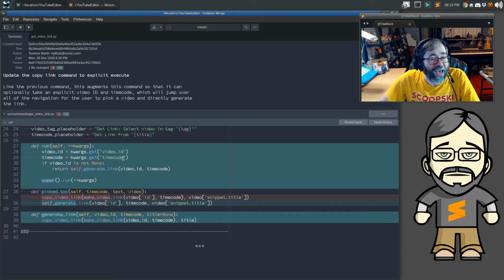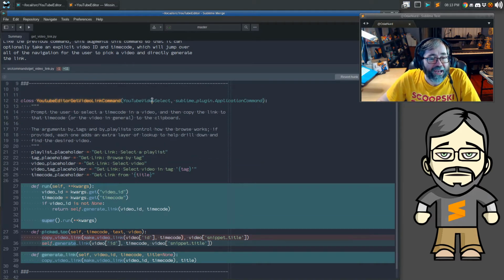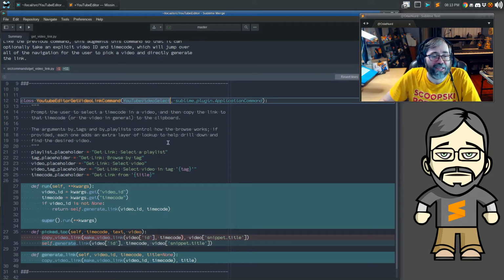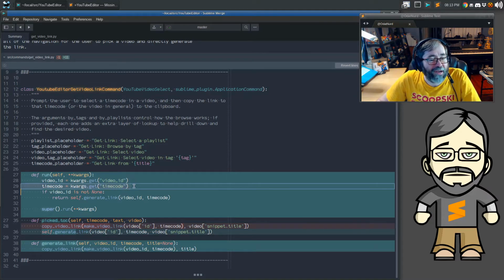We're short-circuiting it. Now, these helper methods here, and if I scroll this up a little bit, we can see anything that derives from YouTube Video Select, that helper class has its own run method, which does work to make sure that you are authorized, and it makes various requests and things of that nature. And that's what this normally doesn't even need to provide. But what we have done here is implemented it and say, let's grab out a video code and a time code from the arguments that we got here.